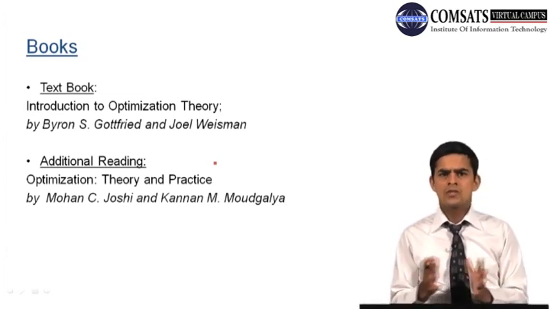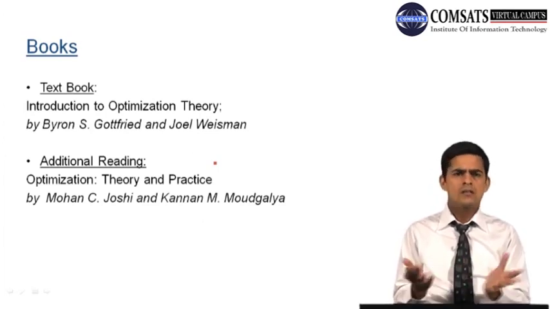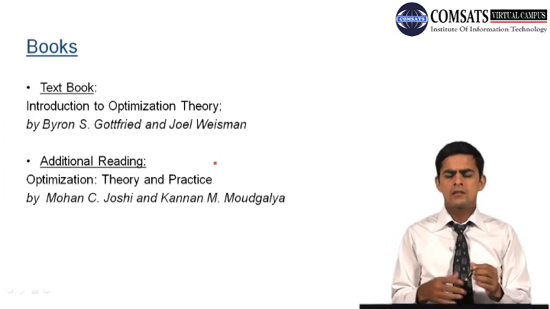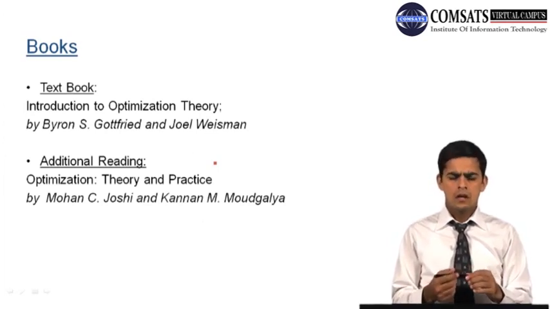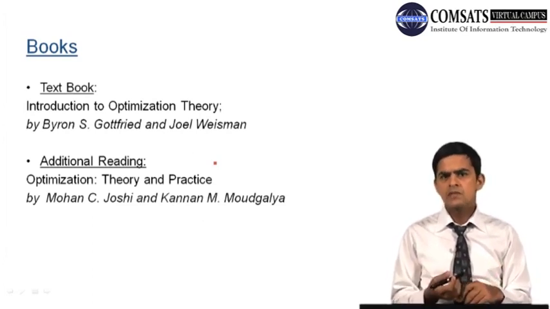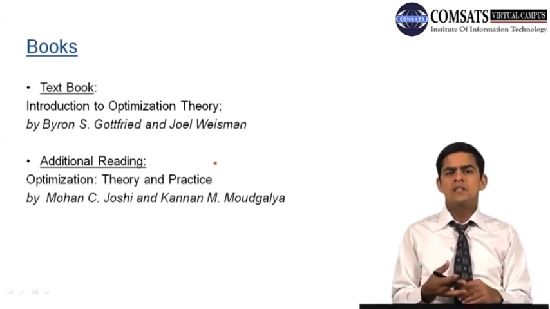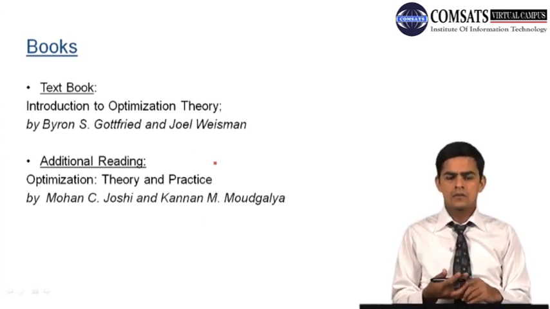So most of the optimization theory books have similar contents and similar material. Just the way the author writes it is usually different. Also, you will be provided some handouts, some lecture notes, so you can consult them as well. But of course, a book is always better than any handouts, any notes, because that's the complete package.